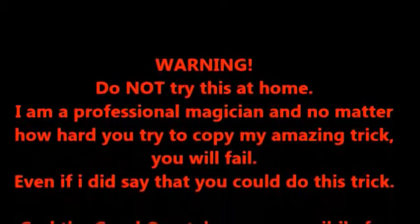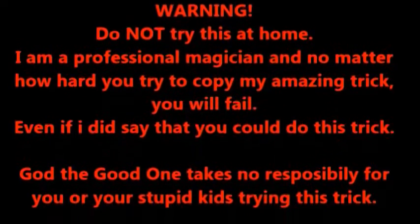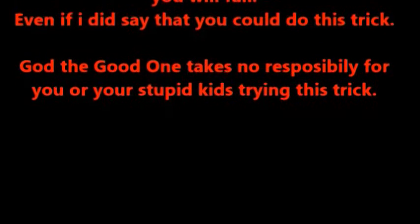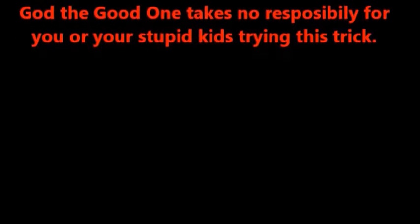Warning, do not try this at home. I am a professional magician, and no matter how hard you try to copy my amazing trick, you will fail. Even if I did say that you could do this trick. God the Good One takes no responsibility for you or your stupid kids trying this trick.